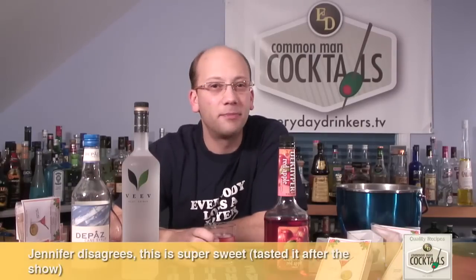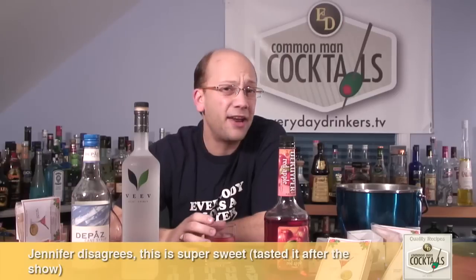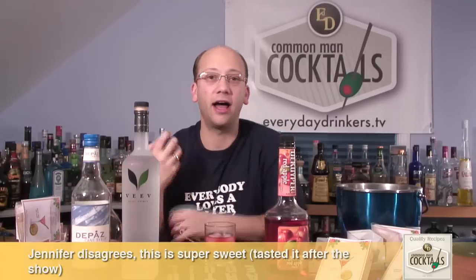Tastes very much like an apple Açaí juice. No burn. Slightly sweet, maybe a little more than slightly, but it's not super sweet. The cider actually gives it more of a fresh apple structure, not just the schnapps. If you just put schnapps in your drink, you get the essence of whatever it's flavoring, but it doesn't taste natural, like freshly squeezed juices. The cider gives you a little extra sweetness, but keeps a little authenticity to the apple. Wow, that sounded pretty good. Authenticity. So there you go. That's your candy apple.